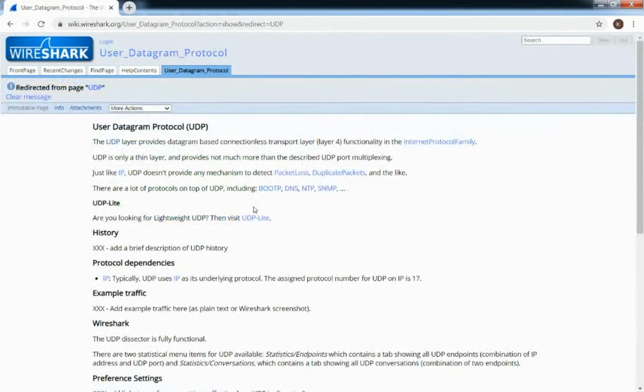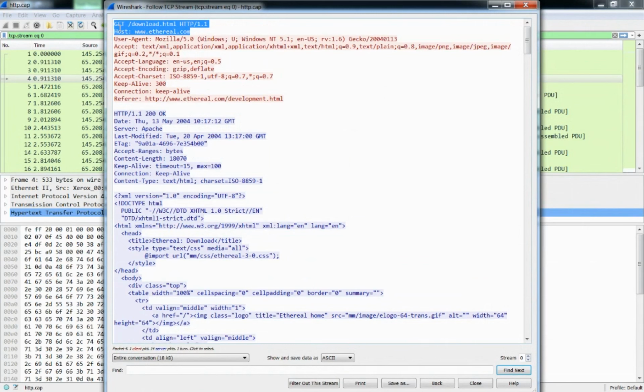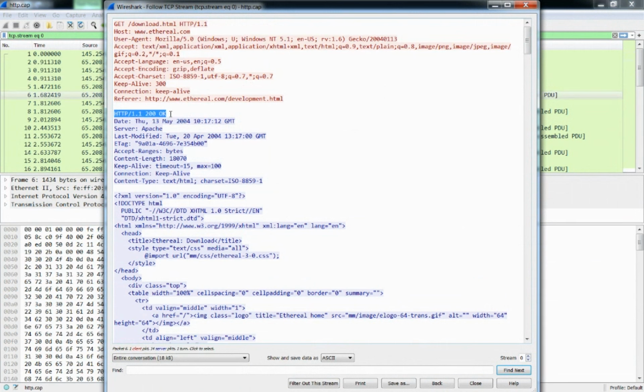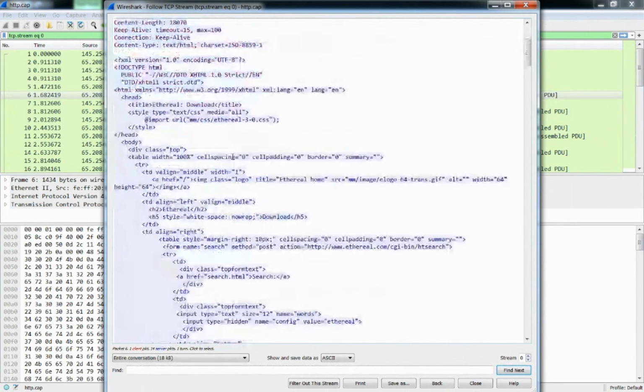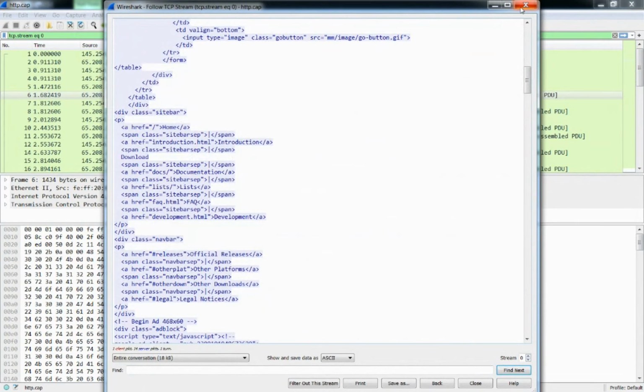When he's trying to access it, you will have an HTTP GET going out from the client, and the server will be responding with a 200 OK here. Understood?